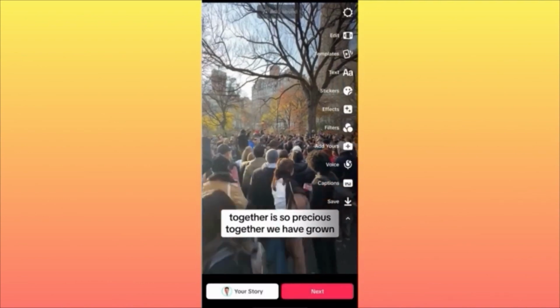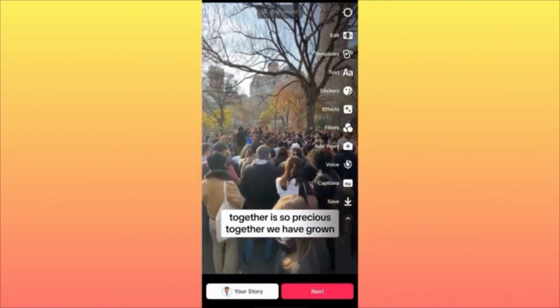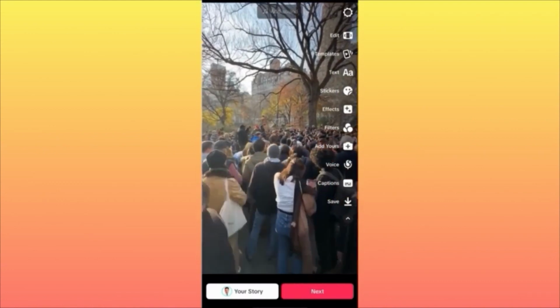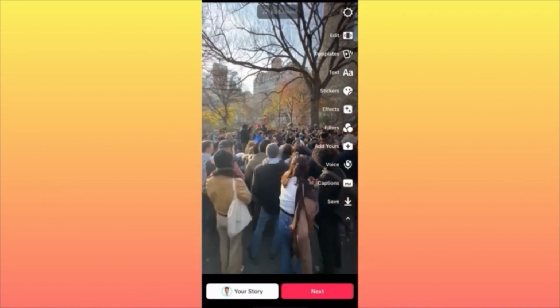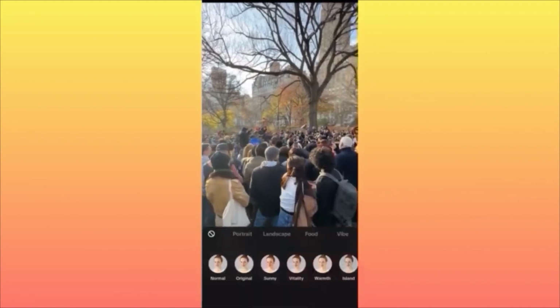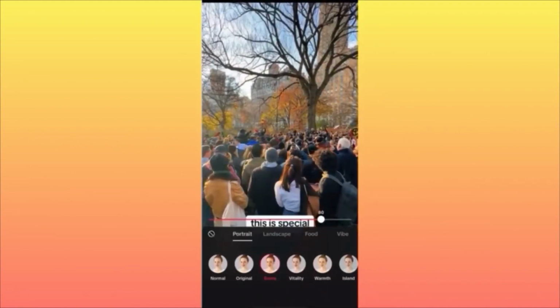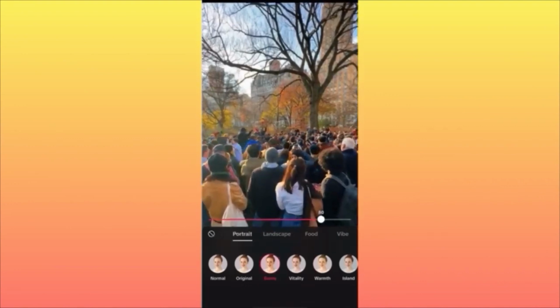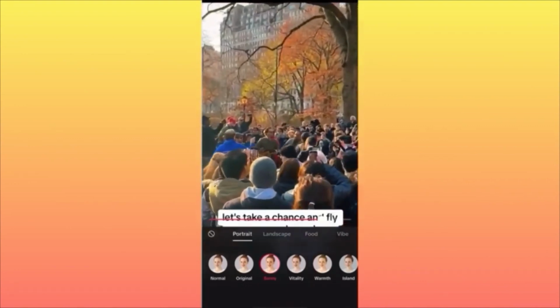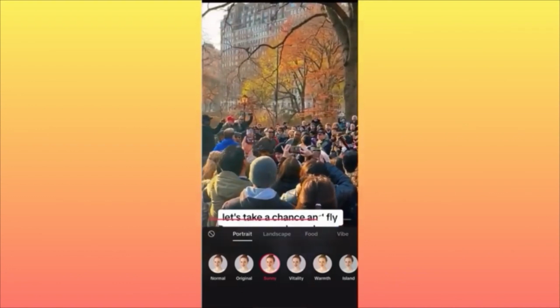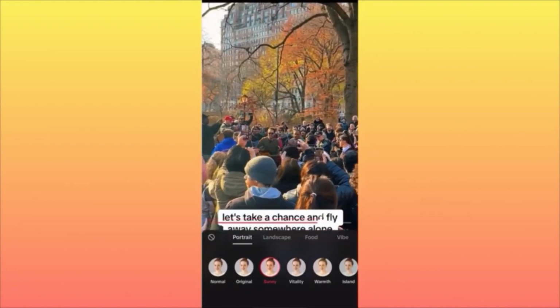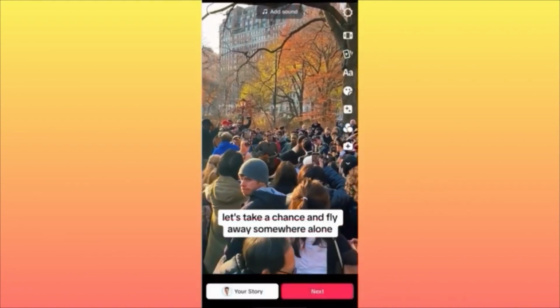Second thing that is very important is of course the filters. We want to make the whole footage pop out, especially when the video is taken outside. In our case, we use the warm filter, so you see how the foliage at the back popped out. It's very nice. It's very important, especially if the video is taken outside.